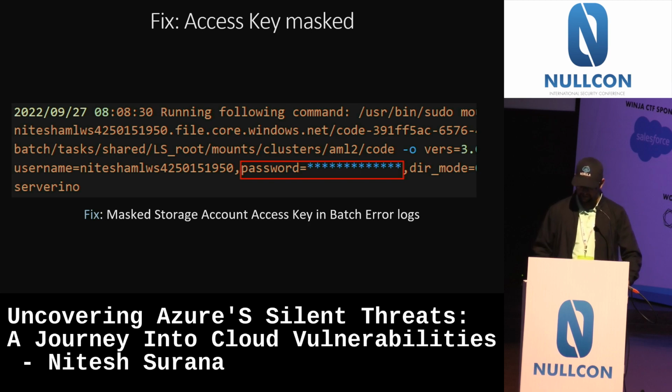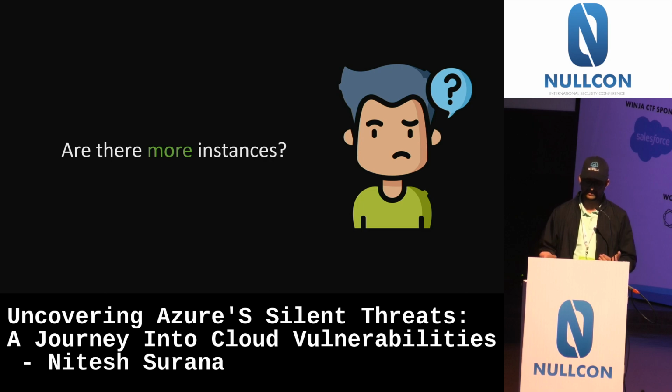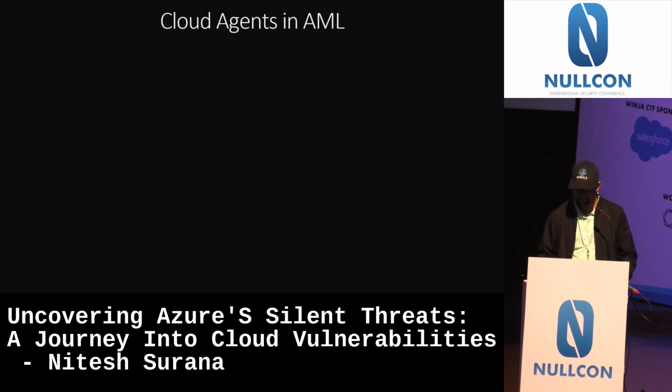A few days later, we came across an instance where the password field of the entire command line was masked. So note that the commands executed in the start task are defined by Microsoft. The user does not define it. So this was the fix. We noticed the fix attempt after our reporting. Then we had a query to ourselves: what if there are more such instances of credentials being logged or stored in cleartext on compute instances? Hence, we started looking for more such occurrences.